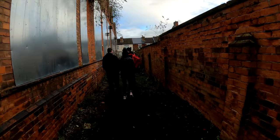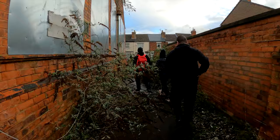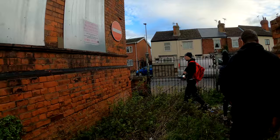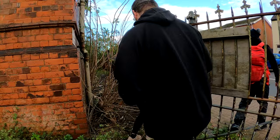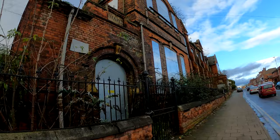Definitely need to get some pictures of the outside. Obviously, they could tell that we've not done that though. I saw her do it. Yeah, she did it. But they've really secured it really well though as well, apart from obviously that's just come down. Crazy, isn't it? But it is a stunning building. I'm going to want a shot from this as well. Let's see, it's good.